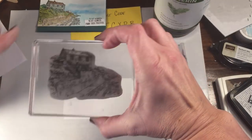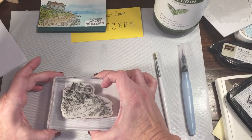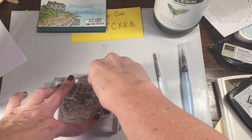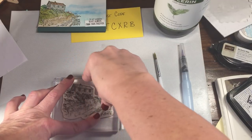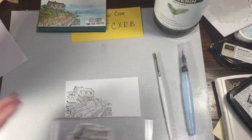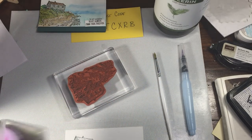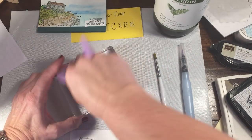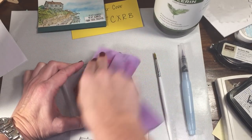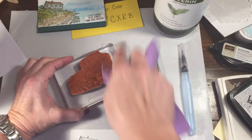With the cling stamps, it's really easy — nothing falls off. I kind of lined it up so that the bottom of it went almost off of the page. I think this piece might be a teeny bit bigger than the other one, but you'll get the gist. I'm just going to press all over to make sure I get all those spots. It's also handy when you're finished stamping to keep the stamp out so you can see what it looks like when you're coloring in. I'm going to just clean this off — it does leave a little bit of a tint of black, but that's no big deal. Still works fine.